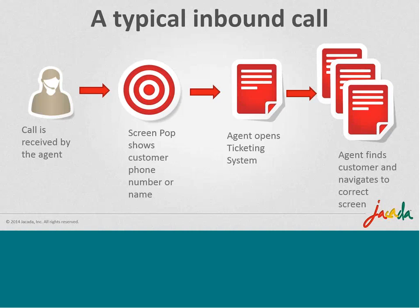Now, this is a highly trivialized diagram, because here's what commonly happens: the customer says, oh, I'm phoning about ticket number 1234. So the agent will fire up the ticketing system, retrieve ticket number 1234. From there, they can get the customer name. They probably alt-tab over to your CRM system. They use that name to get the customer's account ID. Then maybe they switch over to the billing system, and they use that account ID to make sure that this customer has the entitlements, in terms of they're current on their support contract, what the SLA is behind that support, etc. And then they'll go back to the ticketing system, pull up that ticket, and start addressing the customer's inquiries. But as you can see, that's a lot of navigation across multiple systems.